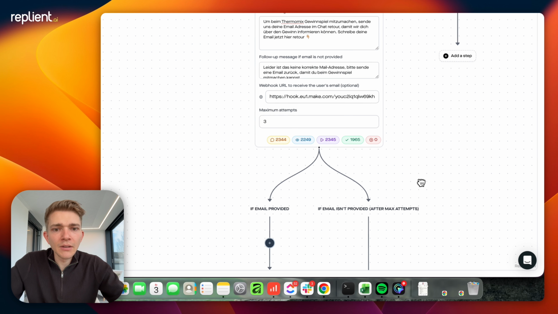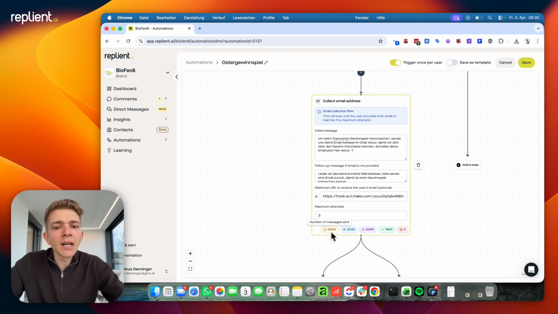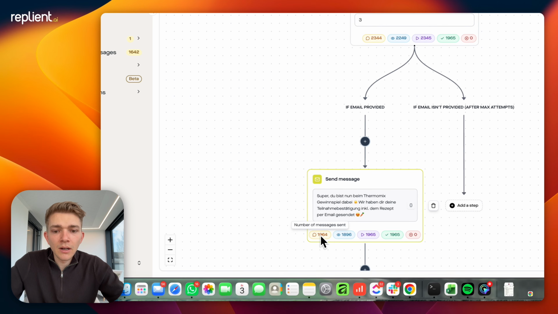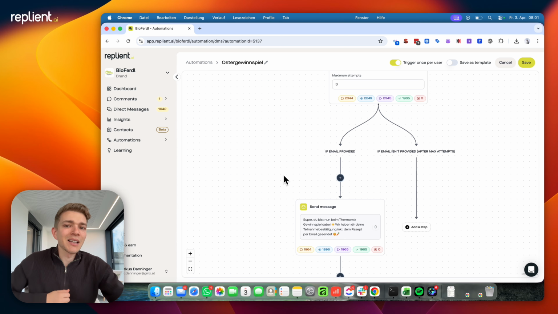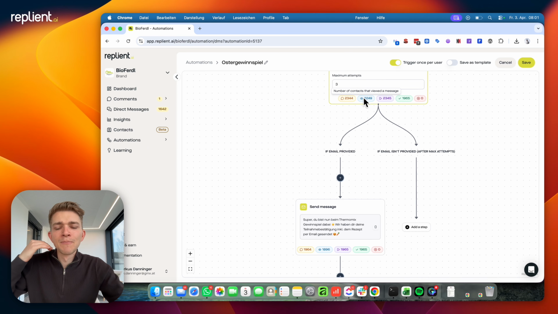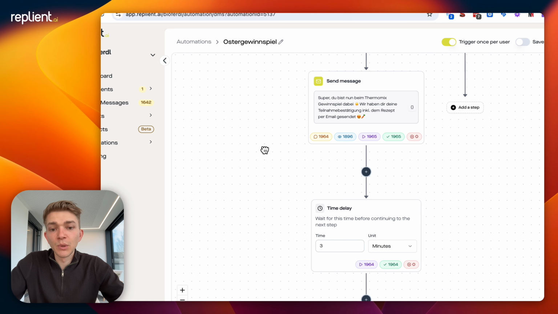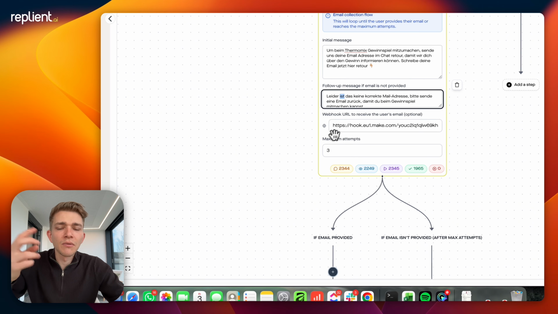email program. And as you can see, we have like 2,300 messages sent out, and let's see, 1,900 leads were generated. So you can see that's like a conversion of 70%, 80% of all users that got the message about replying with their email address really also did then. So this is data gold for your business, and we check if the email is valid, and it loops through and sends out follow-up messages if the email is not provided.